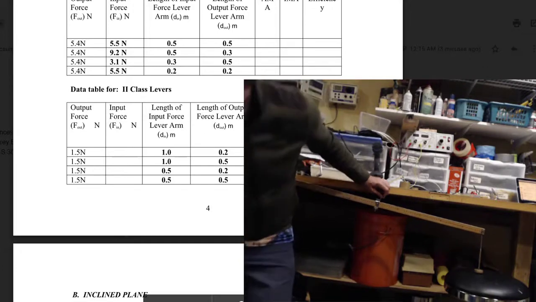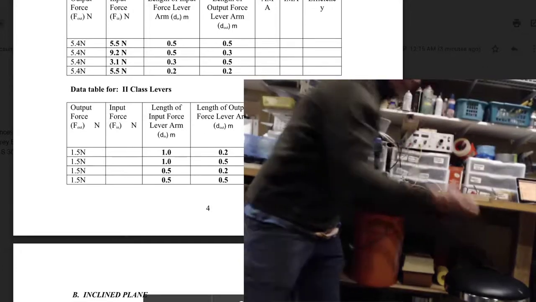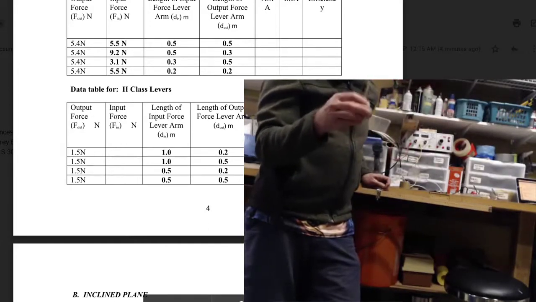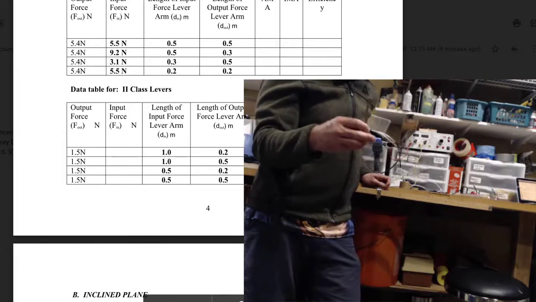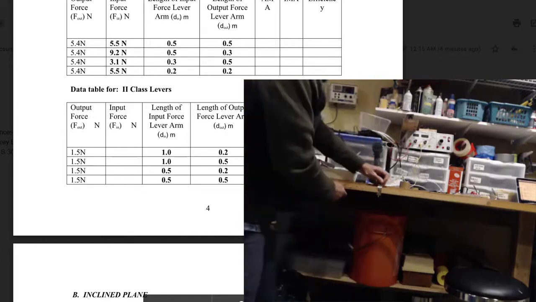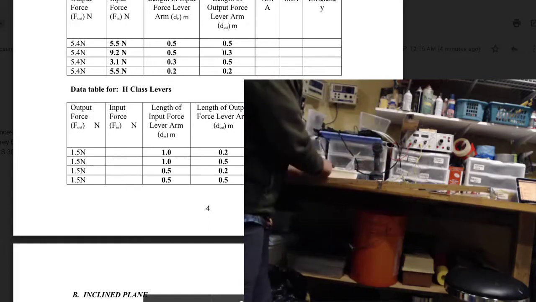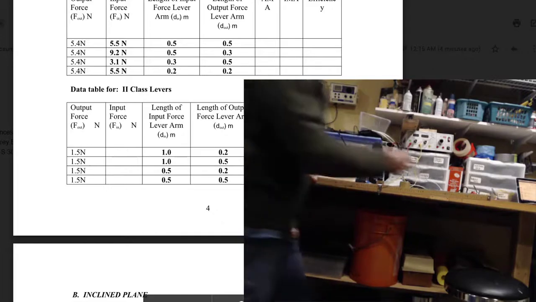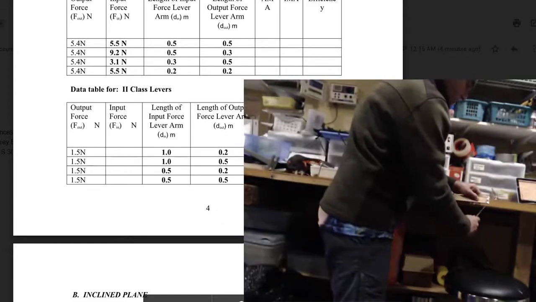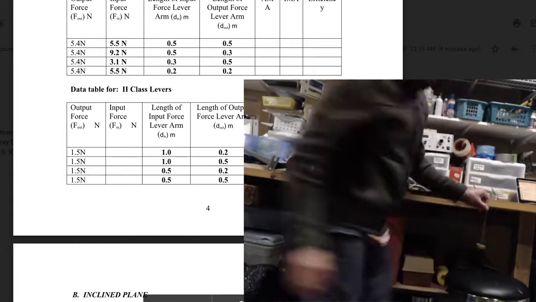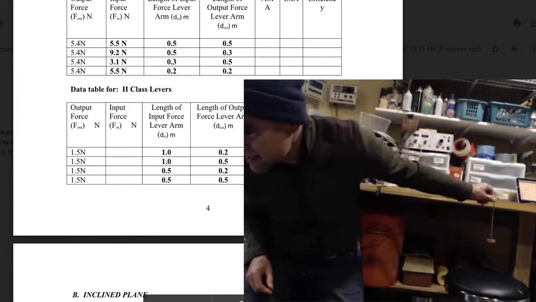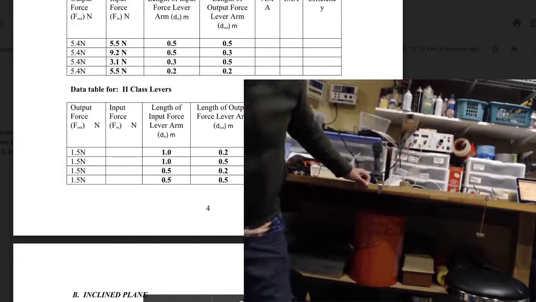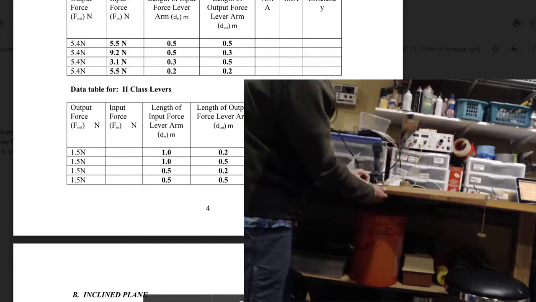All right. So for the first one, and I will say, I had to reduce this. I made this 150 grams, or 1.5 newtons. In earlier versions of the lab, it was a little over 5 newtons, which makes the weight that I have to pull to keep it up so heavy that it's very difficult to do that. So I dropped this to 1.5 newtons. For the first part of the lab, it wants us to set this to 1.5 newtons and have the input force at 1 meter, which it is right here, at the end of the meter stick. And it wants the output force at 0.2 meters, which is 20 centimeters.